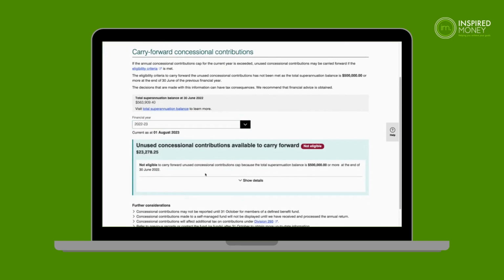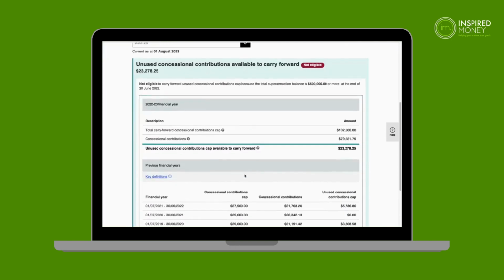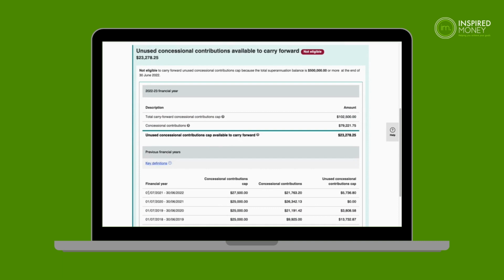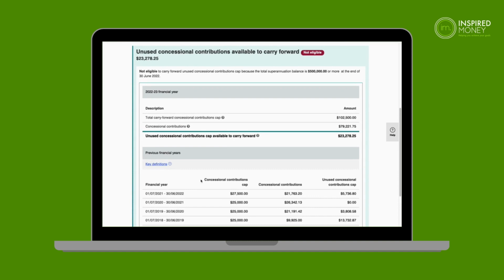And then what you'll be able to do is you'll see here, you'll go show more details, and it'll bring up information on the current financial year, but it'll also bring up the history from the previous 4 financial years prior to that as well. So if you can take a snip or a screenshot of this page with all this information from here, send it through to us. It'd be really helpful for us.